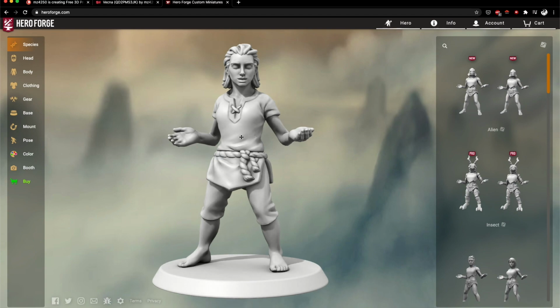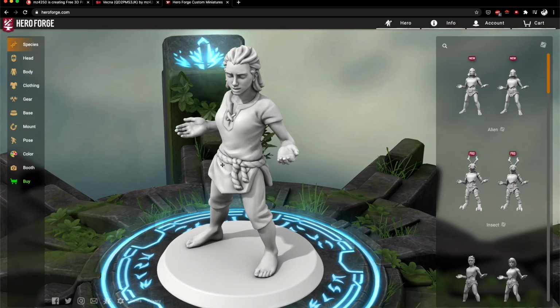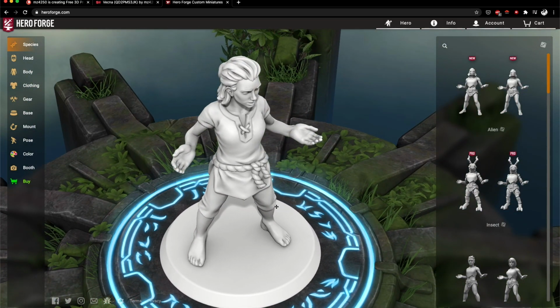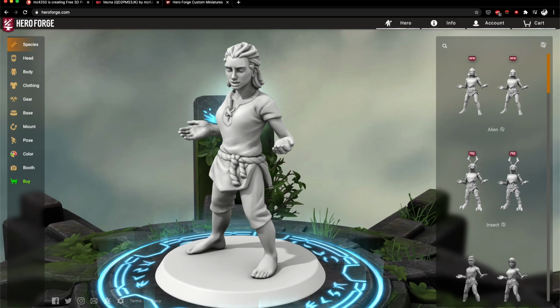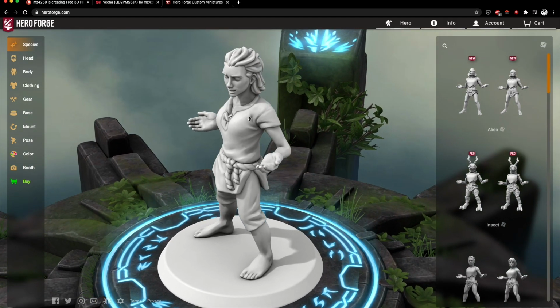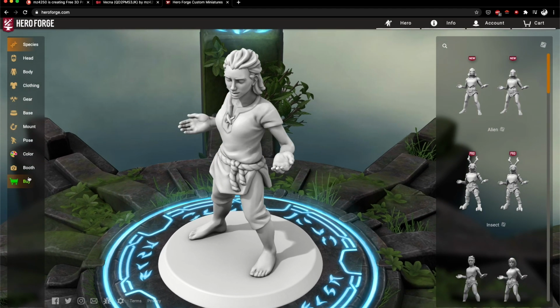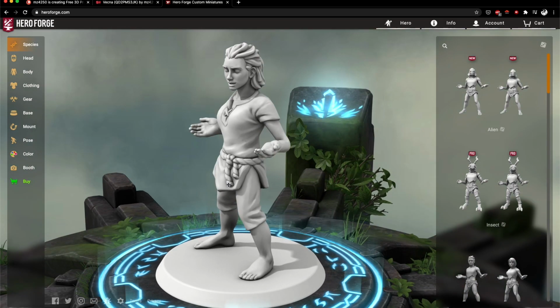I've done this with some of the characters from my last game, where I got a 3D printer service to print out some of my players' characters, and I bought the STL files, the 3D model files of these characters, for about $8. I downloaded them as STL files. I didn't have HeroForge print them out for me, and that was cool.